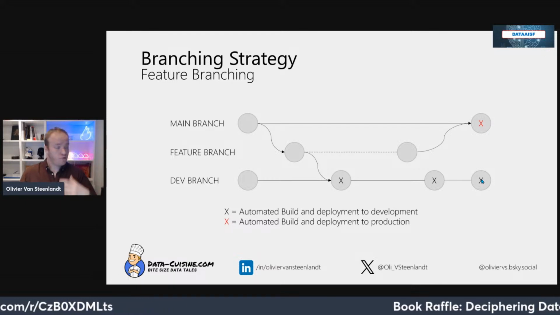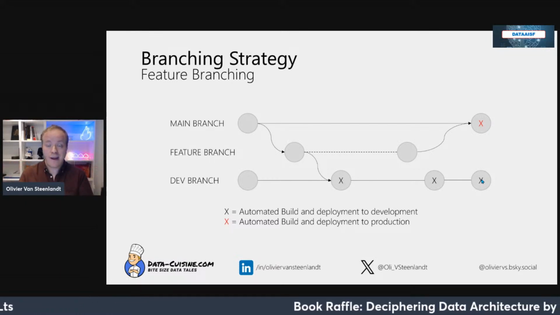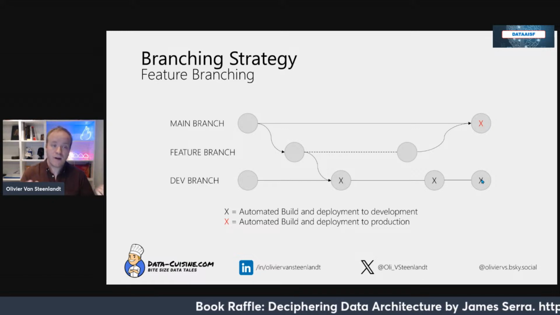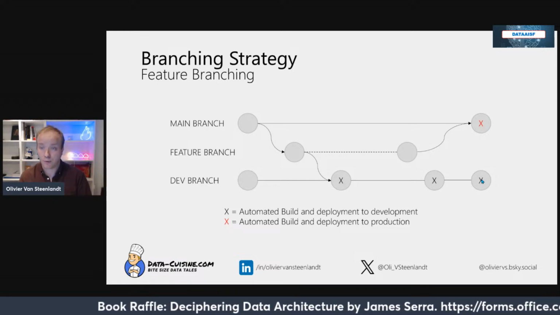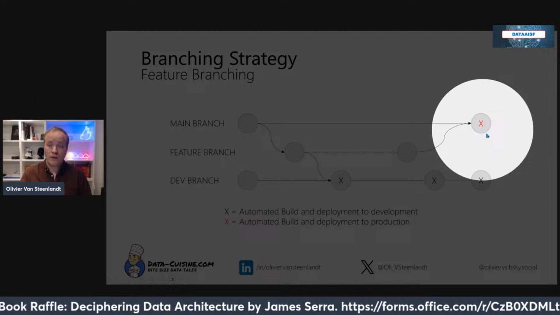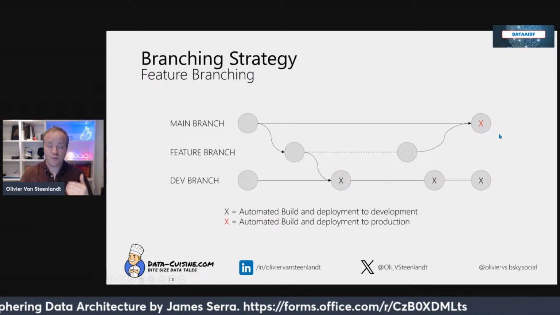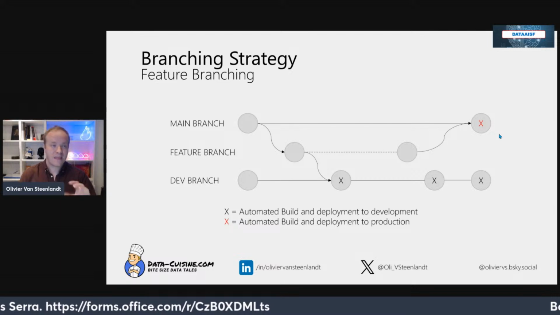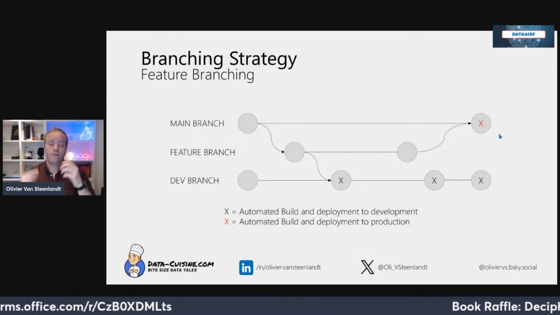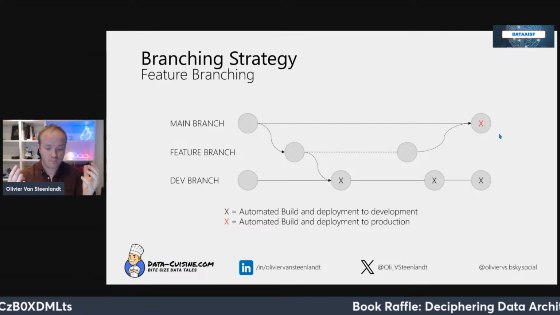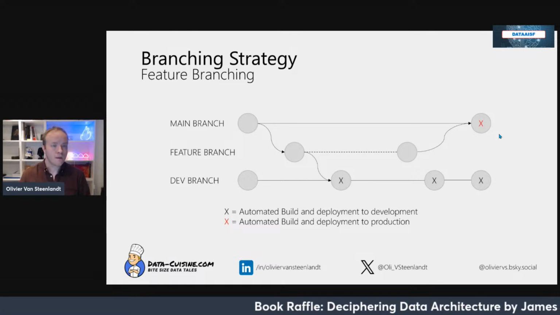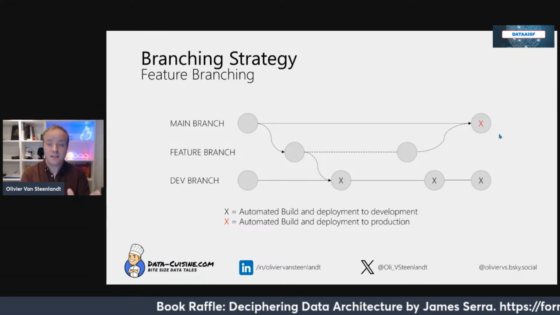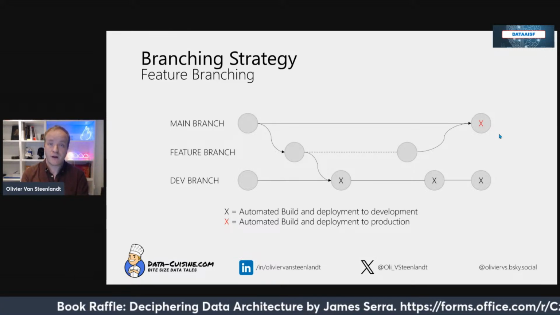Then, of course, something similar for my main or master branch. As soon as I create a pull request and accept and complete the pull request, I want a build and deployment happening automatically in this case. That's what I want to achieve today with the deployment automation. Now, this is for feature branching. This is what I'm currently using in my production environment.